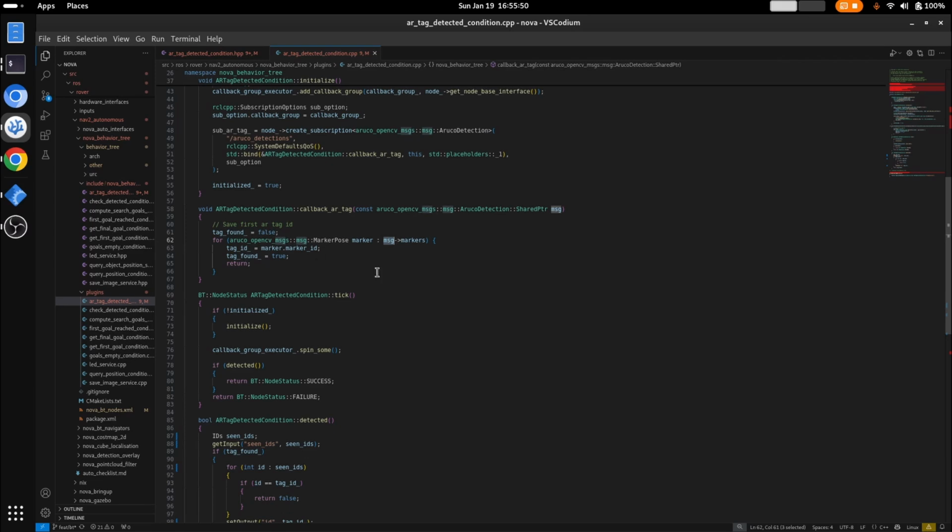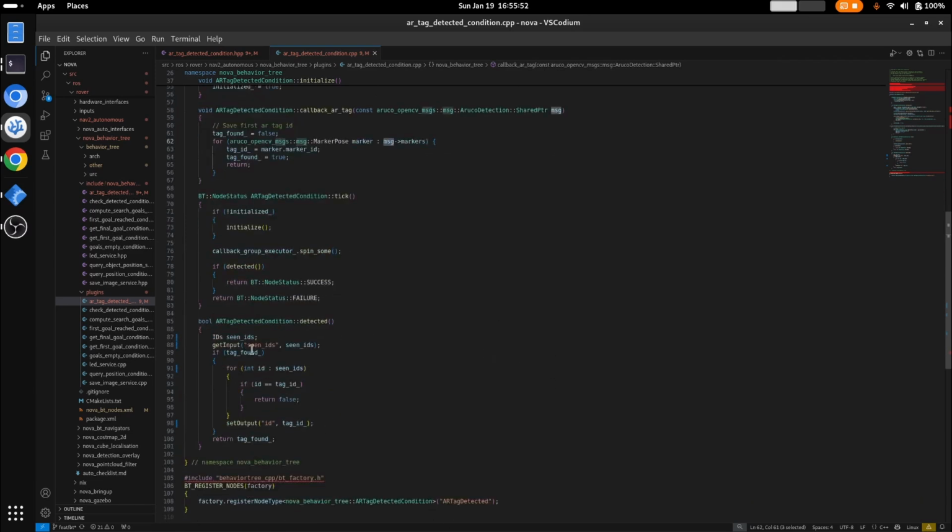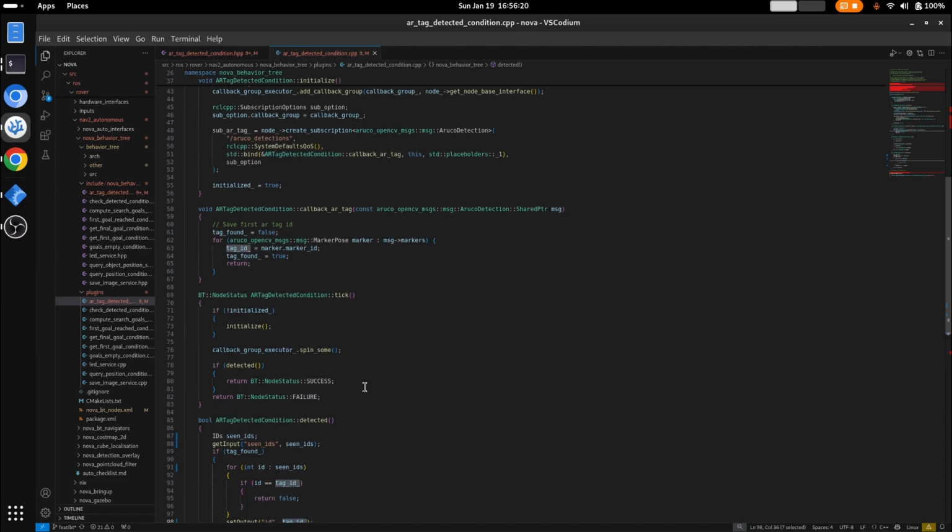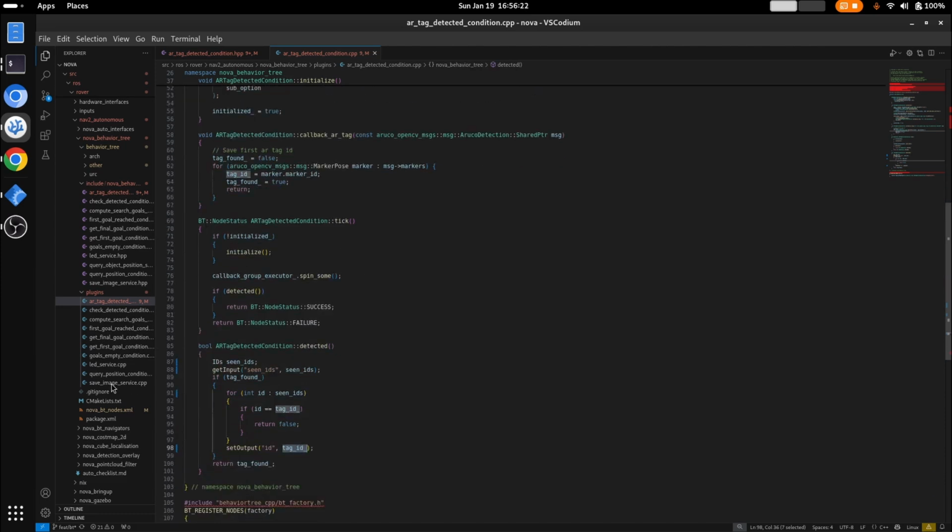So we should wait until this is set to true before we start checking and comparing the tag IDs. Otherwise, I feel like we're going to raise an error because it's going to be comparing an integer to... Well, no, because seen IDs will be empty at this point. So it wouldn't even iterate through, but it would try and set that, and that wouldn't really work. Yeah, so let's just leave it as it is, because I believe it's giving us the functionality we want.